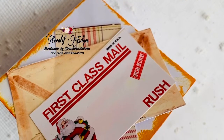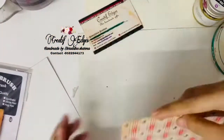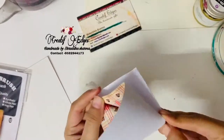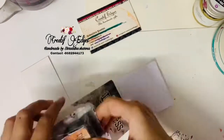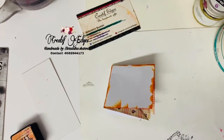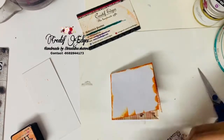So the last one is the squash card, and I took the measurement of like 5 by 5 inches card, and I just folded from all the sides just like that I'm doing right now, and just do like this and it's really done. After that, I'm going to distress the edges with distress ink. You can use anything you like, and after that I'm going to use my paper pack tailor-made card for you, and I'm going to decorate it.